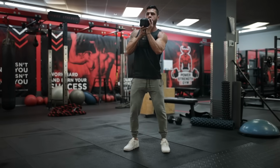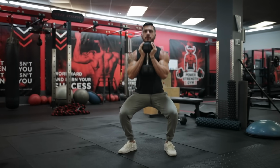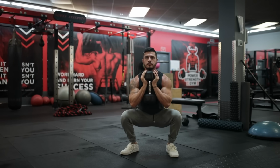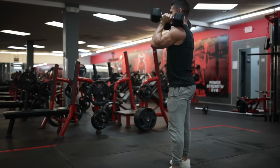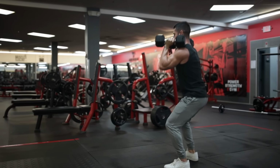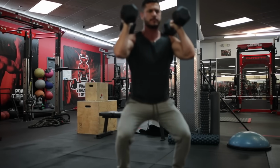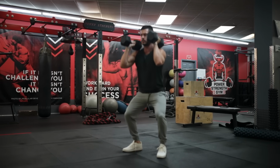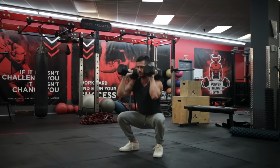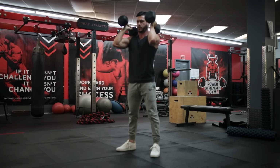The dumbbell front squat could be performed by holding a single dumbbell with both hands up to your chest, though technically this would be a goblet squat. Over time, you can increase the weight you're handling by using 2 dumbbells. Simply raise each dumbbell to your shoulders so that it's easier to squat downwards. If you feel a little bit of tension in your core, don't be surprised, as the core isometrically contracts to keep the weight up. Consider this a bonus of doing front squats.